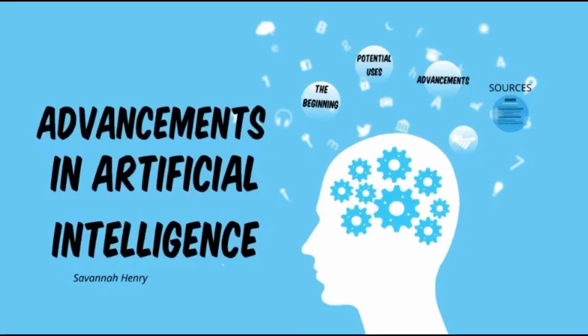So as you can see, there have been a lot of advancements in artificial intelligence since it was started in the 1950s. And there's still a long way to go. There's still so much that we can learn as we research and discover and learn as much as we can about AI.